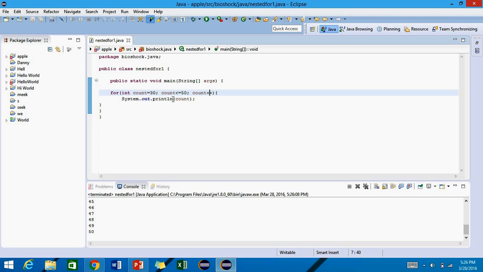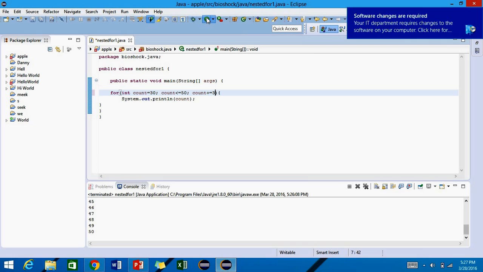Now you not only want to be able to control what number you started at, you probably want to be able to control how many times it prints the number, like at what rate that it prints the number. You have it set to 1 with this, but what if you want it to be set higher? So all you would have to do is, for example, you want it to print by 3. You would simply change from plus plus to count plus equals 3.